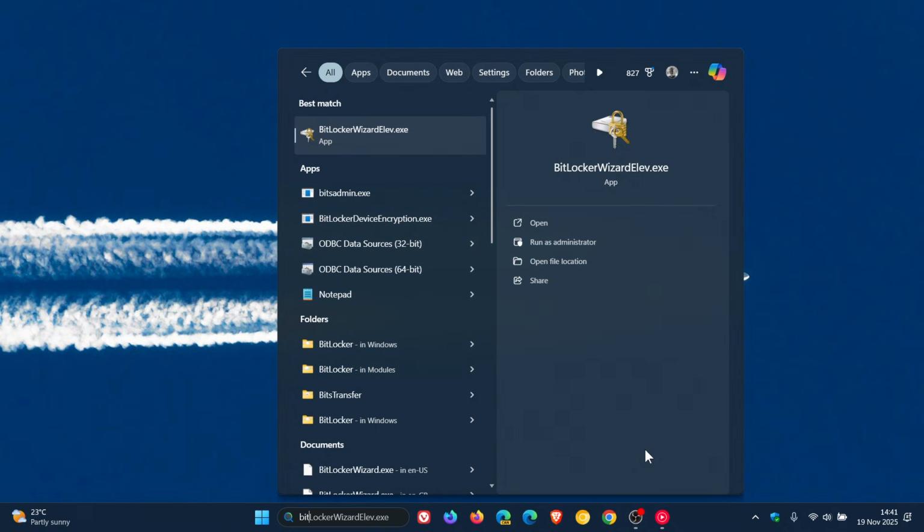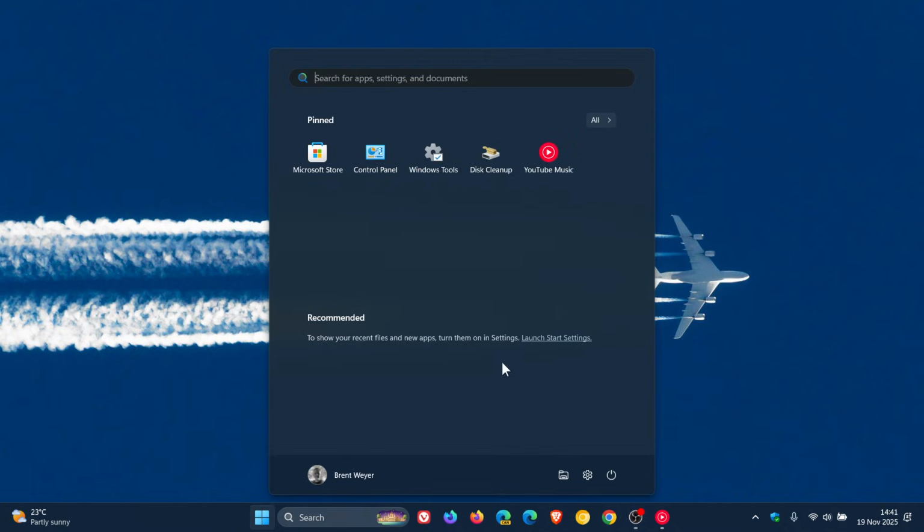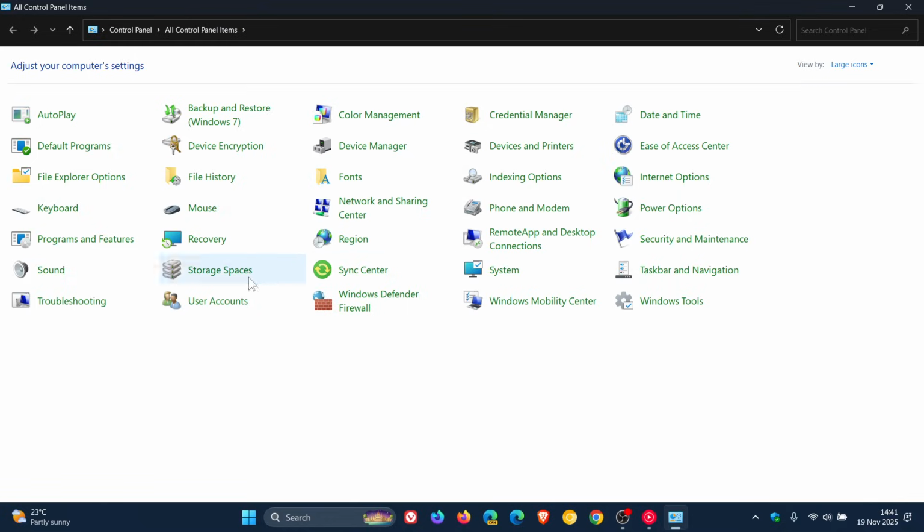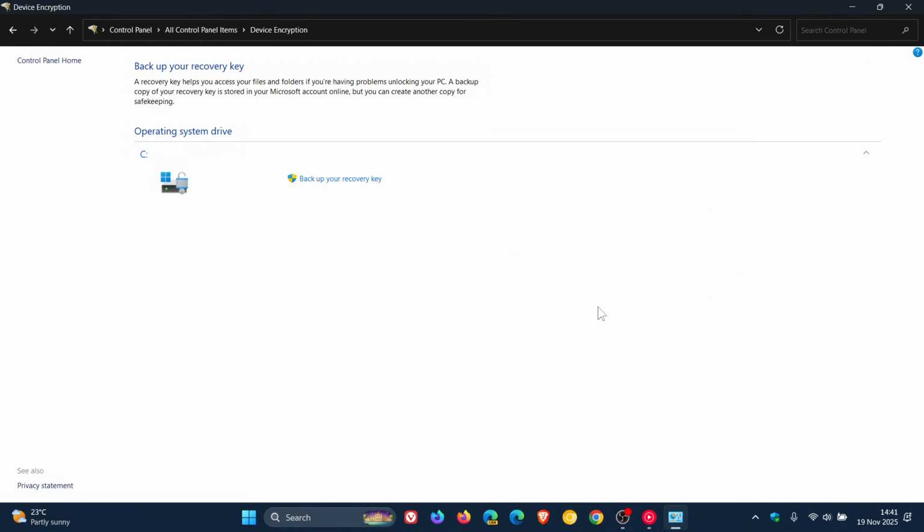unquote. Now, as you may well know, BitLocker, if we head into the legacy control panel device encryption, has been part of Windows since Vista, and is now enabled by default on all new Windows 11 installations. And basically, at the end of the day, a quick summary is it ensures that data on a device is protected, even if your laptop, as an example, is stolen or the hard drive is removed and accessed elsewhere. And then what happens is you can then sign in with a Microsoft account to retrieve your BitLocker keys from the cloud through the Microsoft account portal.